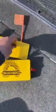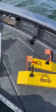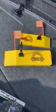Two different styles of boards. I prefer this offshore brand. This is a smaller one that you would use, like a walleye style board. This is a bigger one. I think these were made for like musky guys, right? But they work great for lake trout fishing.